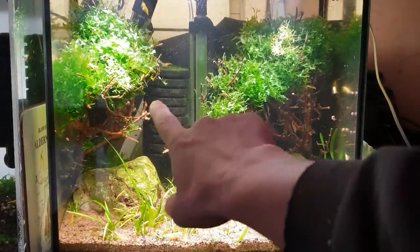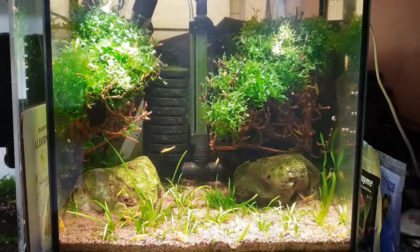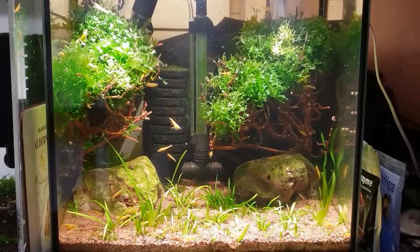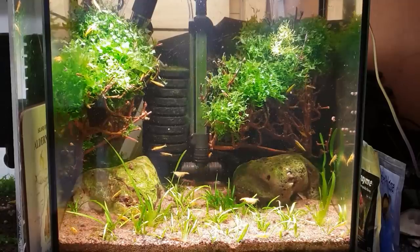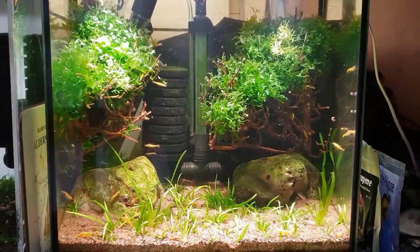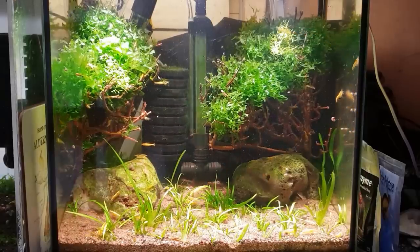They're hiding around in amongst the trees and on the back of the filters, and in between the ribs of the filters — that's an amazing place to look. When you first get your shrimp and you're all eager and you see the berries have gone, and you find those little molts in your tank after the babies have hatched and molted out again, if you look between the little ribs of the filters you're going to find them in there — that's where they like to go.